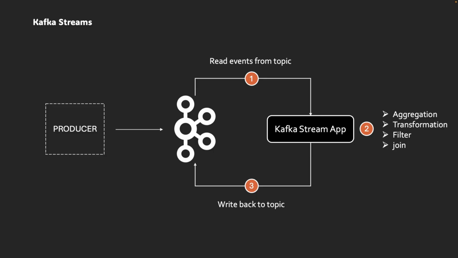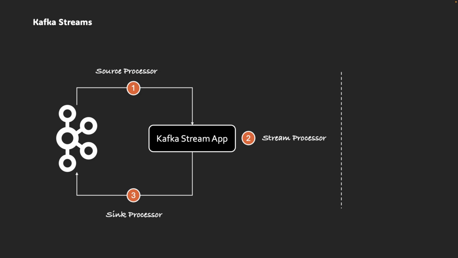Okay, but at a high level, Kafka Streams is designed with multiple processors: the source processor reads data from the source topic, the stream processor processes or enriches the data, then the sink processor writes the result back to the destination topic. And all 3 processors together are called a single topology in Kafka Streams. That's it. As simple as that. So now you have a basic idea of what Kafka Streams is and why we need it. So I don't think I need to give you the definition now.